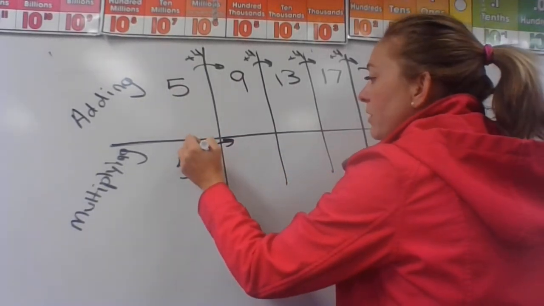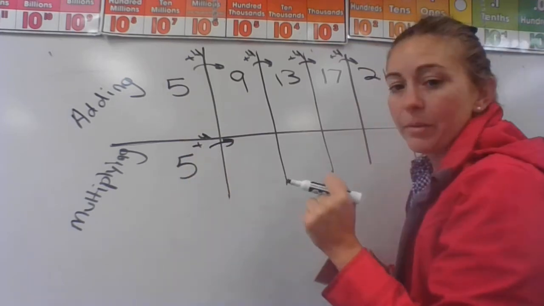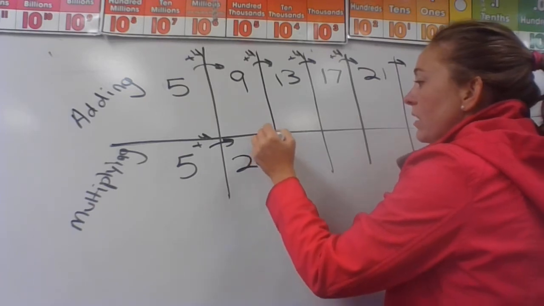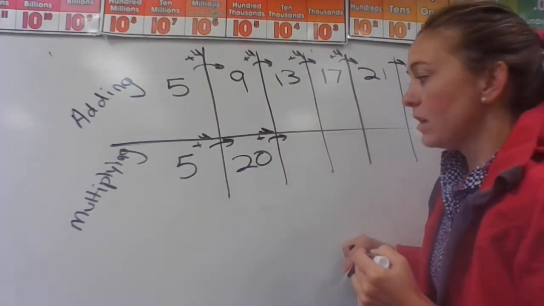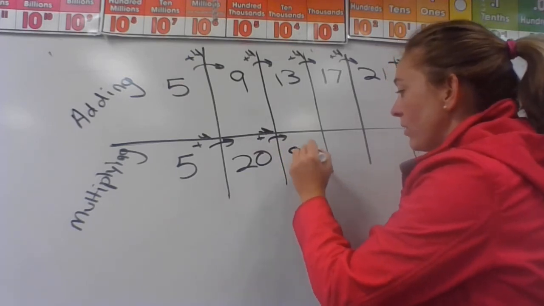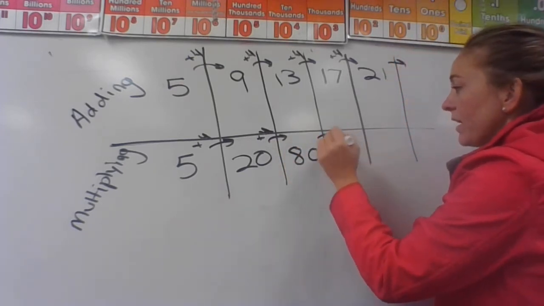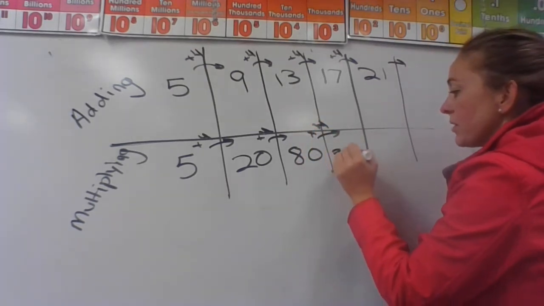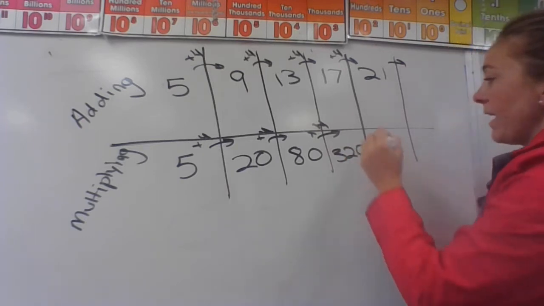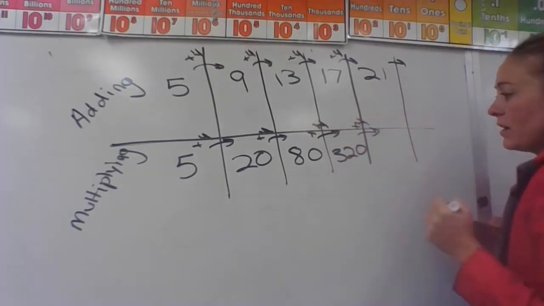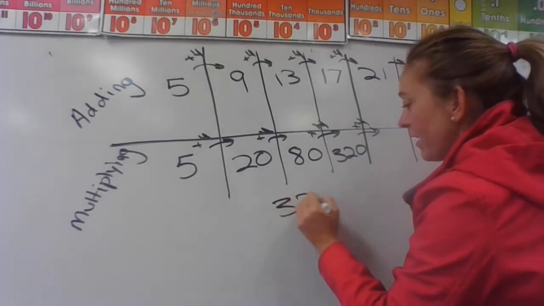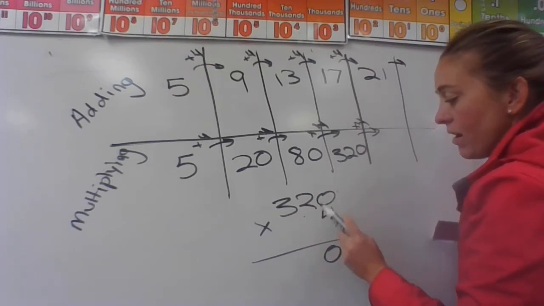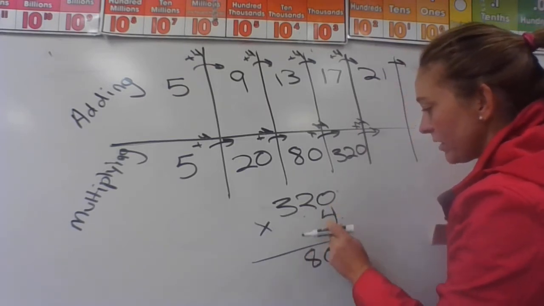And then for our multiplying here, this is going to get big fast. So I'm going to multiply by 4, 5 times 4. Well, that's easy the first time around. 5 times 4 is 20. All right, then we'll do that again. 20 times 4. Well, I know that 2 times 4 is 8. So that'd be 8 with an extra 0 after it, or 80. And we'll do that again, times 4. Let's see, 8 times 4 is 32. So 32 with an extra 0 placeholder after it. And then we'll multiply that again by 4. Let's see, 32 times 4, I'm not so sure I know that one in my head or not. 320 times 4, 4 times 0 is 0. 4 times 2 is 8. 4 times 3 is 12.